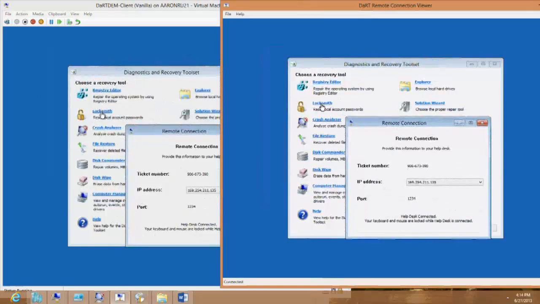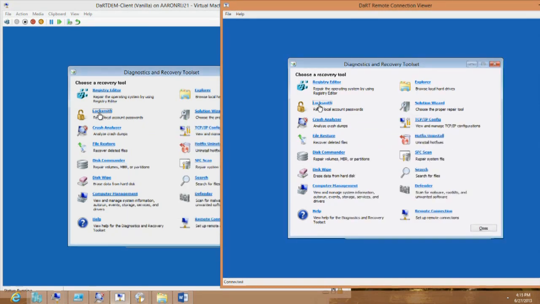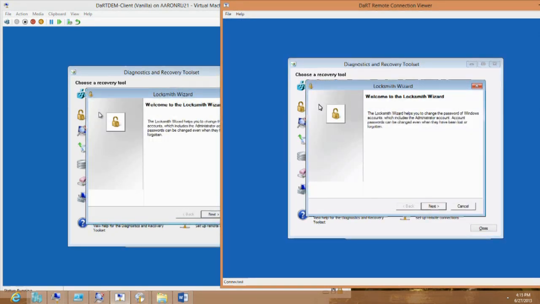Now, if you also look and see, Locksmith became enabled. And now I, as the IT pro, can do whatever I want to the machine remotely, while the user is locked out of the tools, which I want to protect myself from having just anyone have. Locksmith is a great tool.